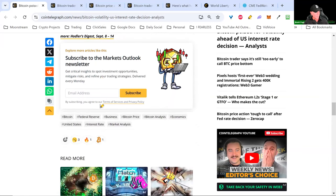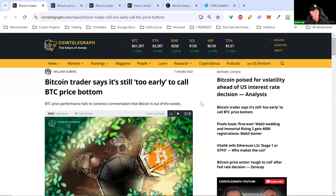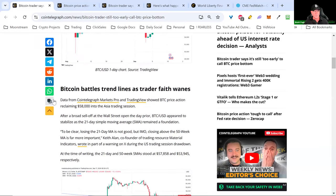All right. So with that in mind, we've unpacked this. I'll close this article. This one here, 7 hours ago: Bitcoin traders saying it's too early to call a Bitcoin bottom. Well, I don't know. That was 7 hours ago. I'm essentially 80 to 85, 90% sure that was the bottom, but there's still that outlier, and I'll talk about that. There's a very prominent short trader who's adamant we'll go back down to 44K. I don't see any reason for that, but you never know.